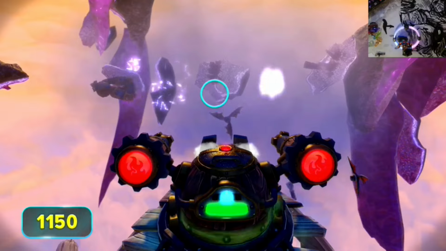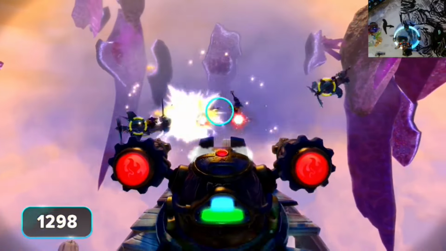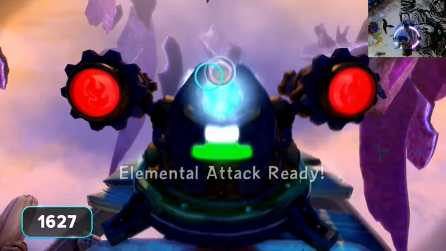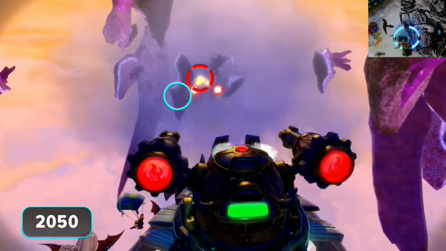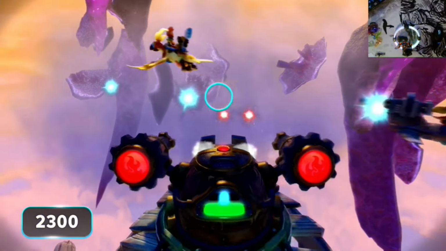Even if you too have secret ninja tomato skills, Skylander, you might want to be more careful. Elemental attack ready. Inferno. Cover me, Skylander.